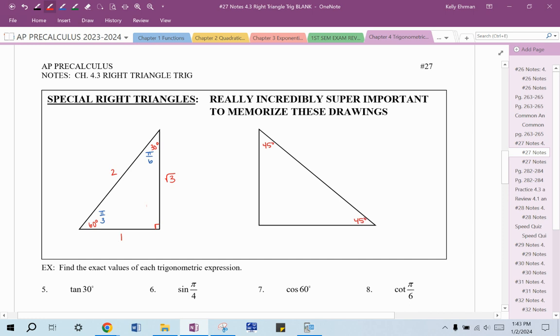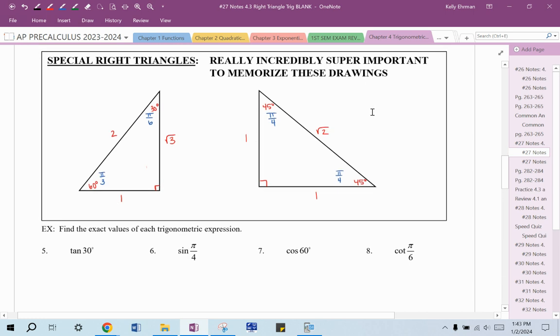The other really important triangle to know about is the 45, 45, 90. 45 degrees is pi over 4 in radians. And the side lengths here, because it's an isosceles triangle, the side lengths are 1, 1, and if you forget this one, do Pythagorean theorem, you get radical 2. So you have to memorize these to be able to do the rest of the semester, basically.